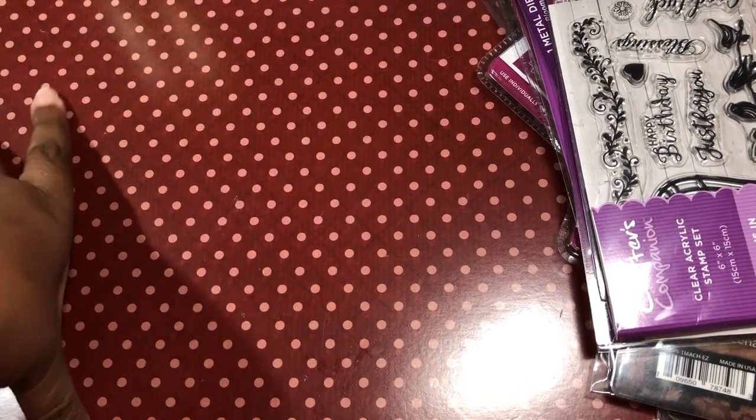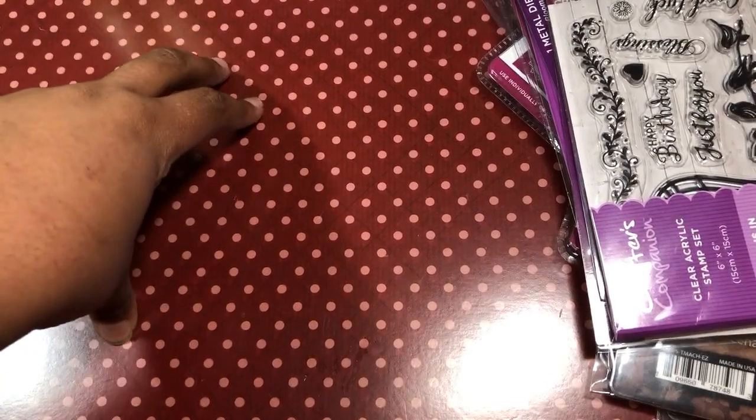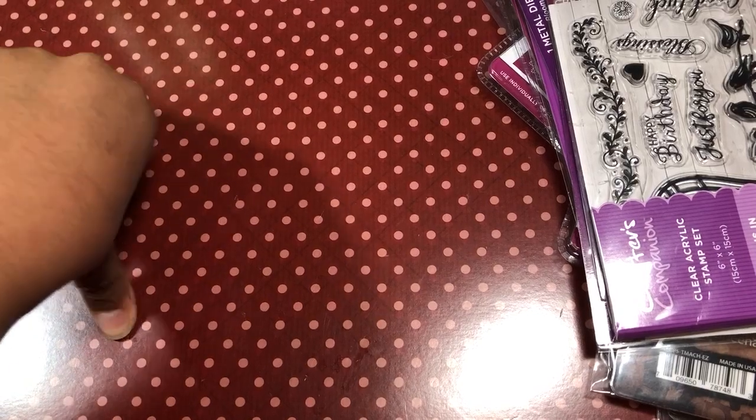Then today, yay, my Hunky Dory came in, which is the UK company. And I had some questions the last time. Hunky Dory, you can go to their website. They do have a website, but you're not going to get as good of a deal. And so Hunky Dory comes out with new stamp sets every 2 months on Create and Craft. So you have to look and find it. It's not just going to say blah, blah, blah. So you have to be checking the channel.